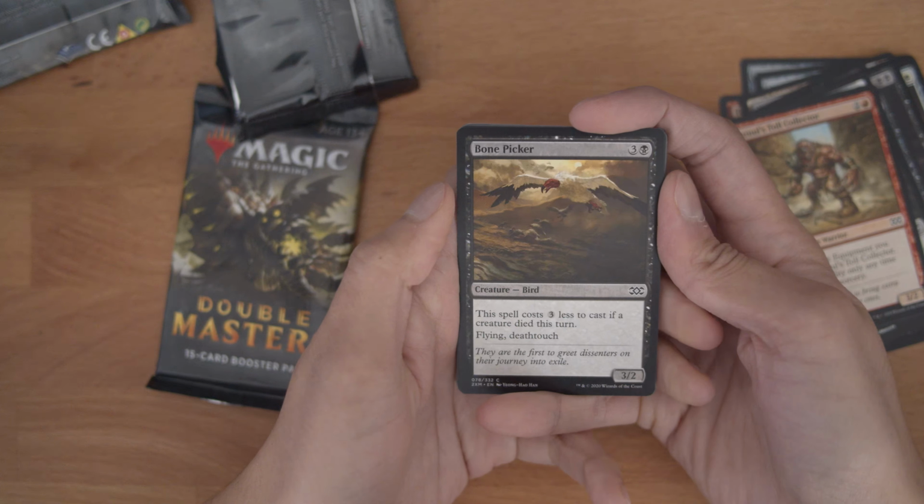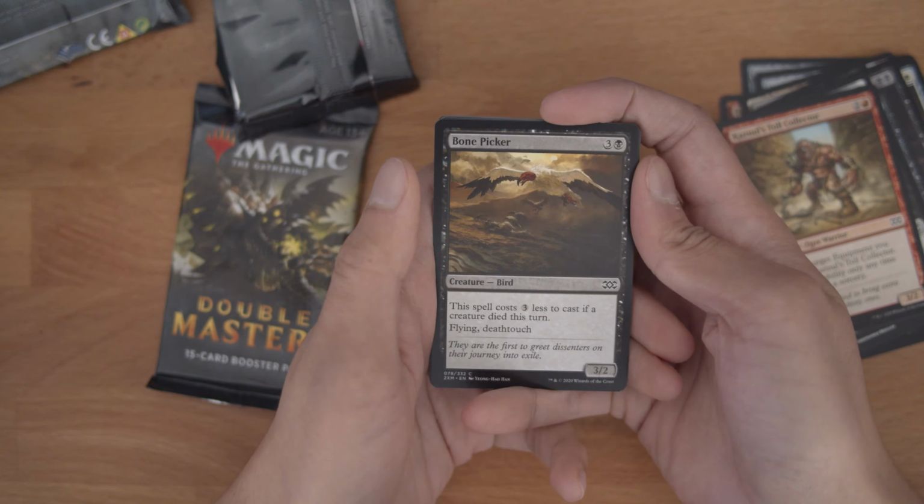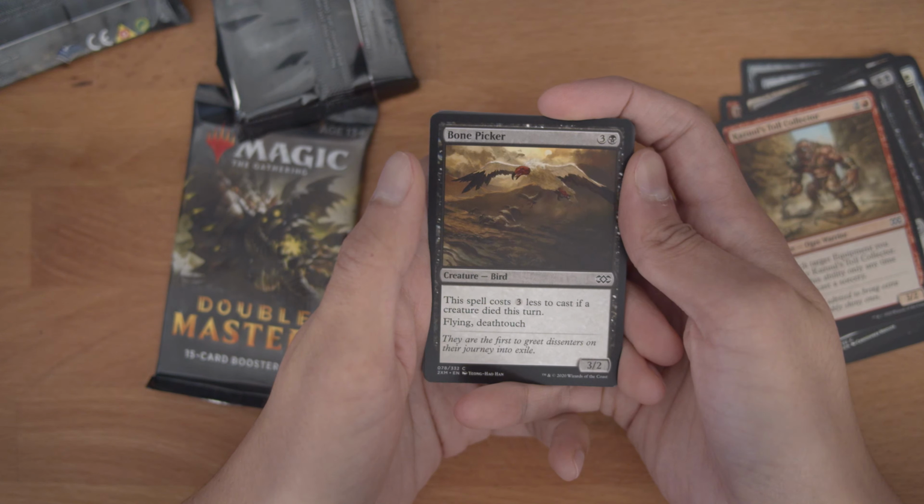Bone Picker, 3 and a black for a 3/2 Bird creature. This spell costs 3 less to cast if a creature died this turn. It has flying and deathtouch. They are the first to greet dissenters on their journey into exile.